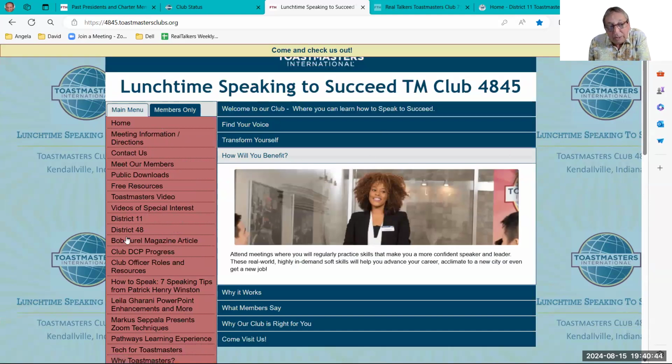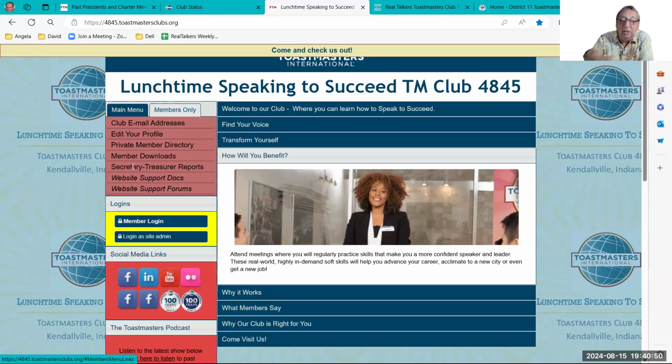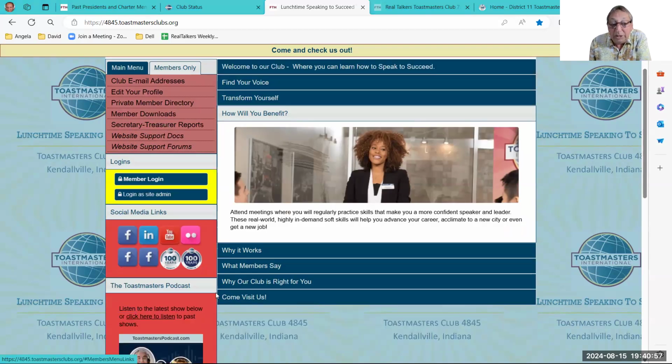Now you'll notice on my left side, the main menu is in one column, but then members only is actually behind it. So it's a different format, and that's okay. Again, whatever layout works. Social media links, you can put in multiple media links for your club, Facebook, LinkedIn, whatever you have for your club. District levels, I actually have two districts listed here, District 11 and District 48.